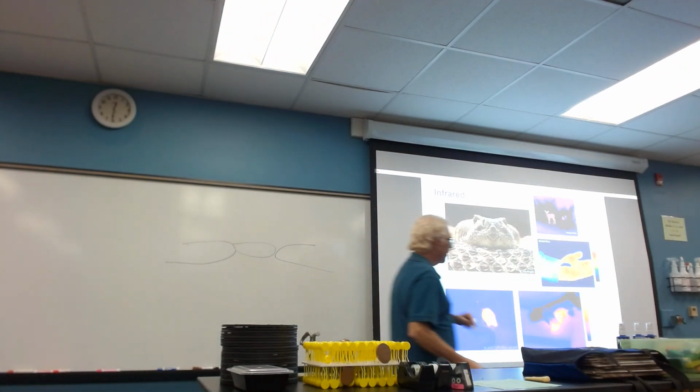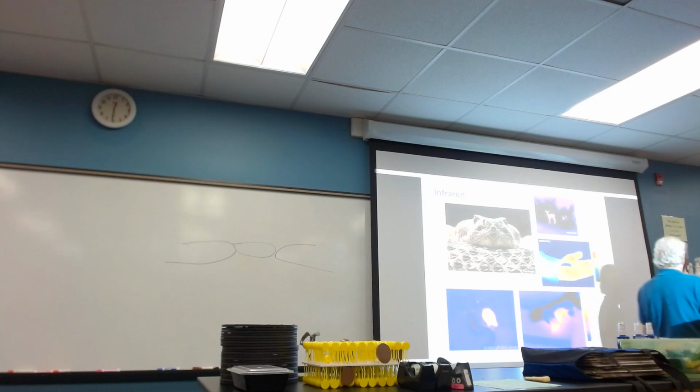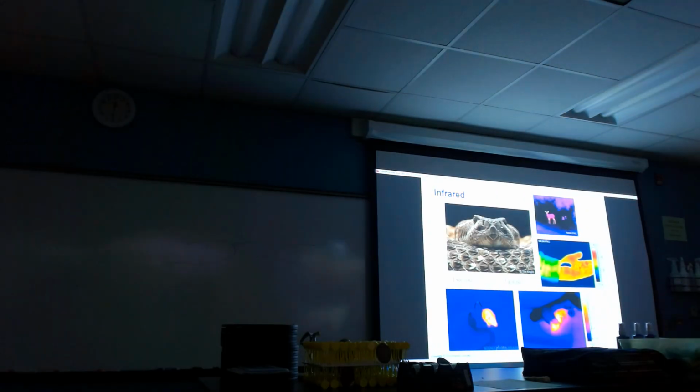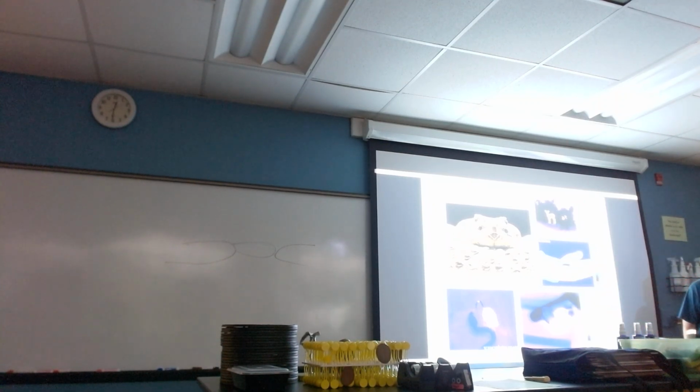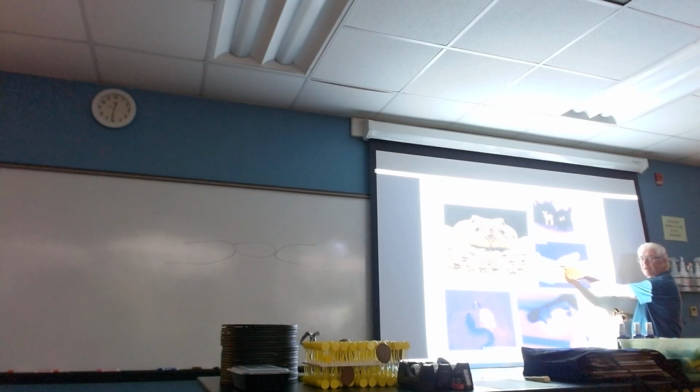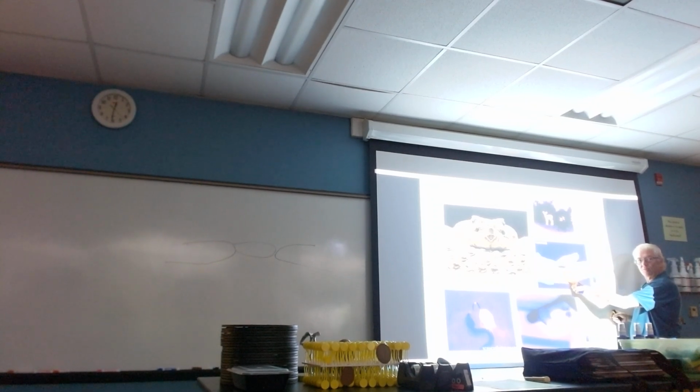All right, infrared. Animals use infrared, folks. Just like we can use infrared to see a deer in the woods, or the Predator could see Arnold Schwarzenegger. Anybody heard the Predator movie? He saw in infrared. And here, look, that's a caterpillar, which is cold-blooded, on somebody's hand, which is warm-blooded.